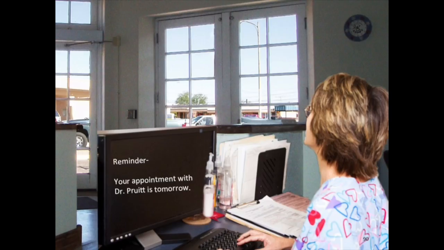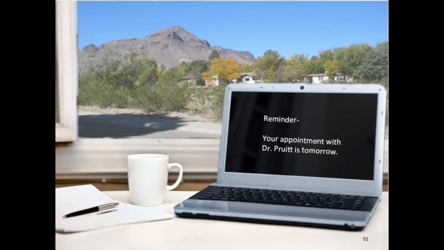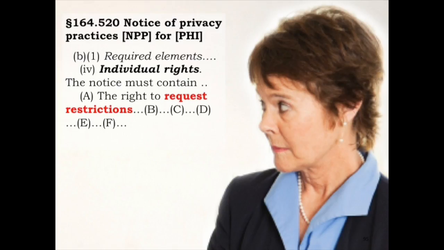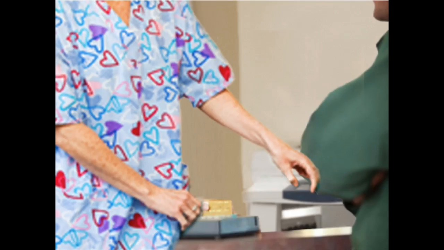You can also send email communications like appointment reminders. Such communications are for healthcare operations. What about breach notifications? Yes, you need to add a sentence to explain breach notification. You also need a sentence about restrictions. The provider must honor such requests if the patient pays out of pocket in full.